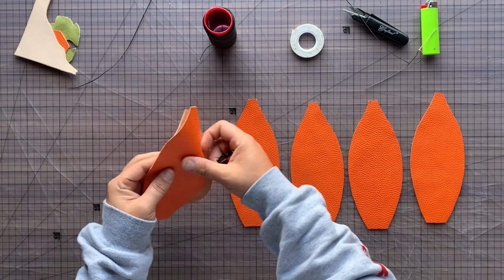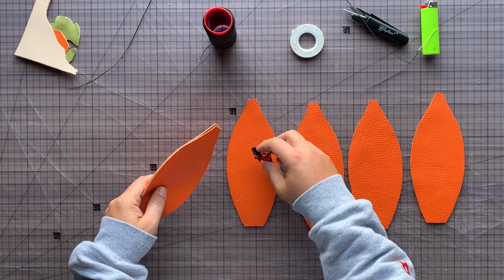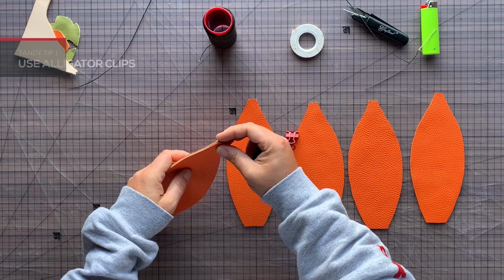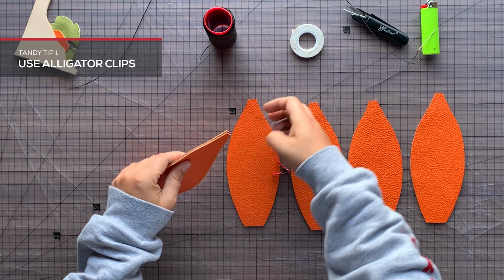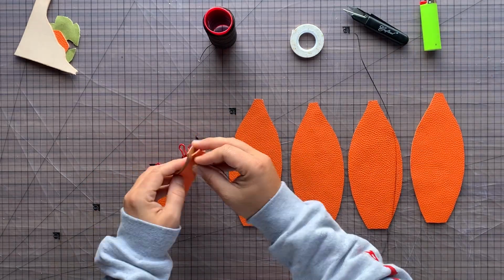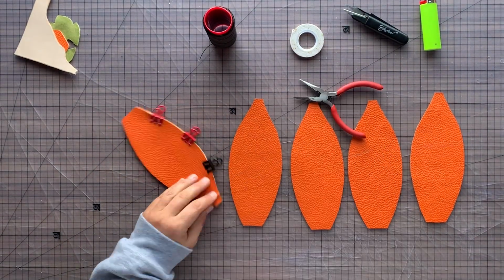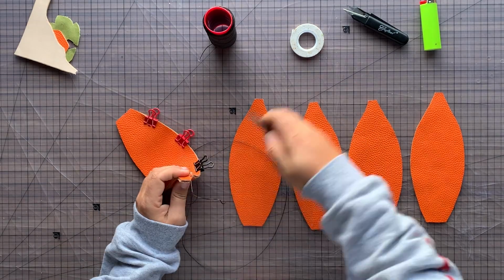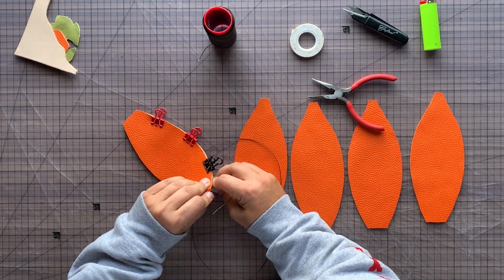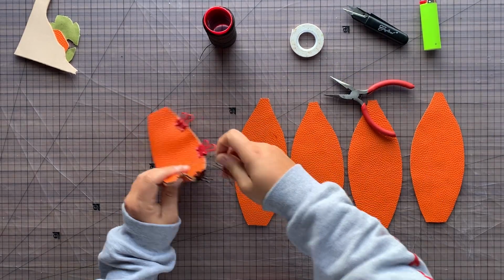With the flesh sides together, you can begin sewing with a whip stitch down the length of the panels. A quick Tandy tip: try using small alligator clips to hold everything in place. You want the stitches to be approximately a 1/16 to an 1/8 of an inch away from the edge for the entire stitch line.